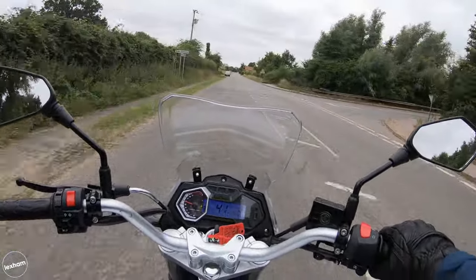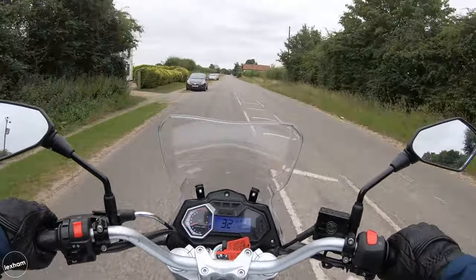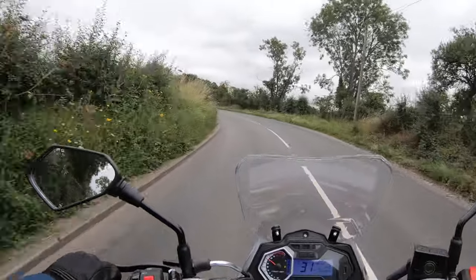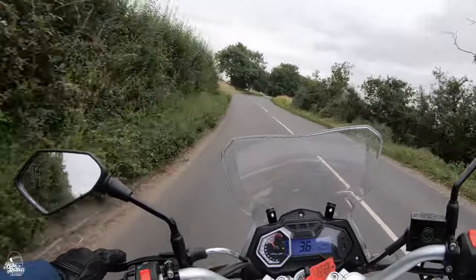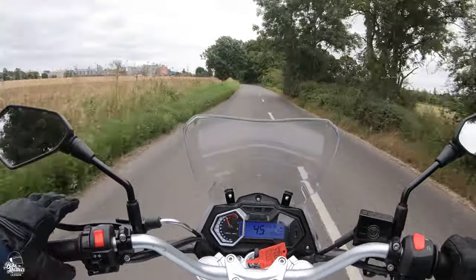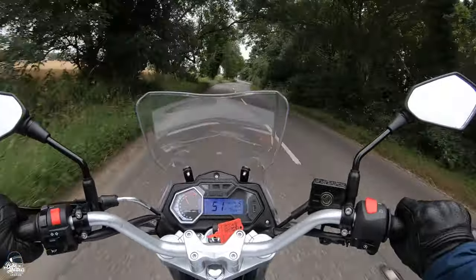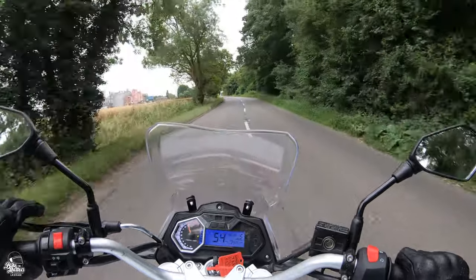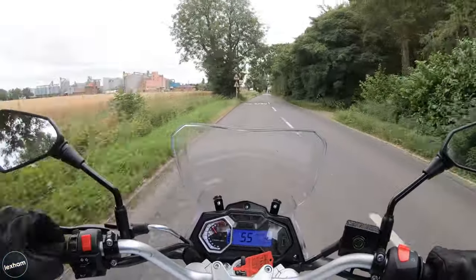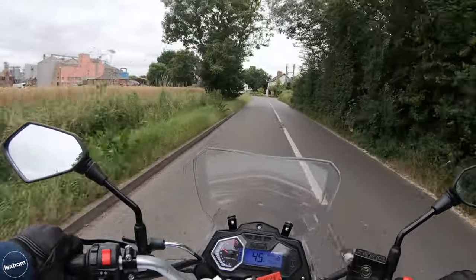The changes from the previous version to this one are quite small. As a brand, Sinus import Chinese bikes and Chinese bikes have had a bad reputation in the past, but Sinus are one of those brands that keep working to bring in better and better bikes. We'll just have to wait and see how it does, but for this price point the Sinus Terrain is a really great, well-priced option - that is for sure.